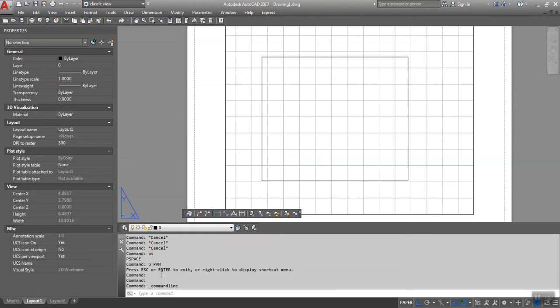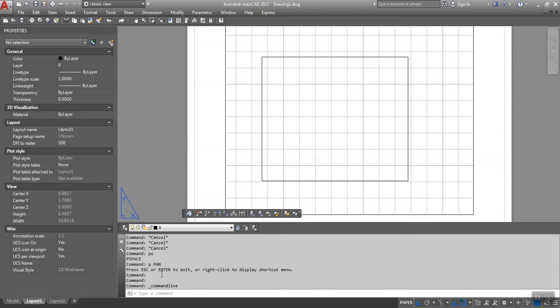So if you ever get lost in regards to you clicked on a command accidentally and it's changed something in your project, you can go back here and look at what you've done, and you can either type in the command, and if it has an on and off setting, you can turn it off or turn it on.